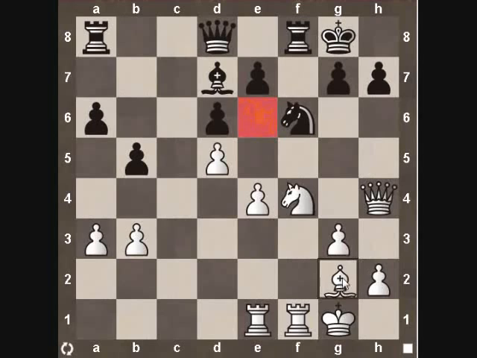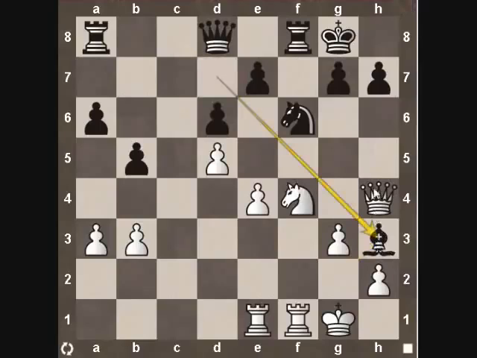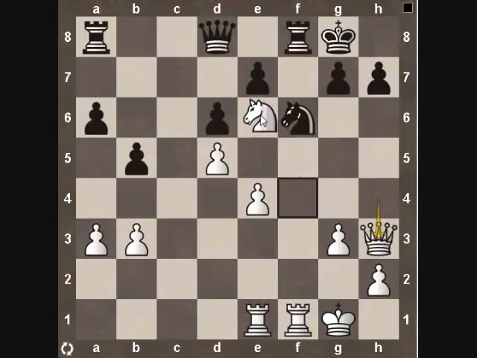And hopefully you just come up with the move bishop to H3. Now the bishop can move to E8, but it's going to be the same effect. The knight is going to eventually come to the E6 square. So black can trade off bishops here, and white can now regain. And eventually we're going to put our knight here on the E6 square. And it's a great outpost, as you can recall from past videos.